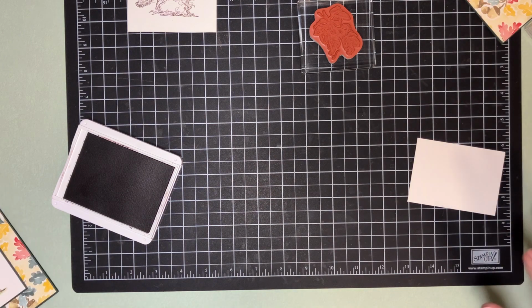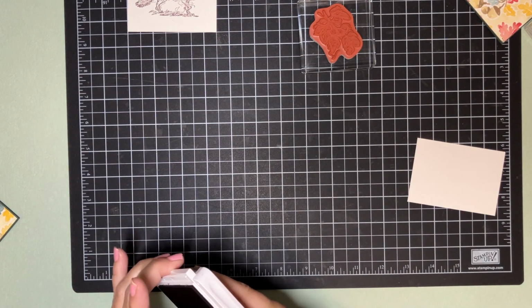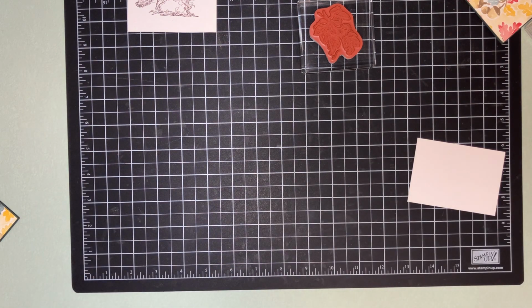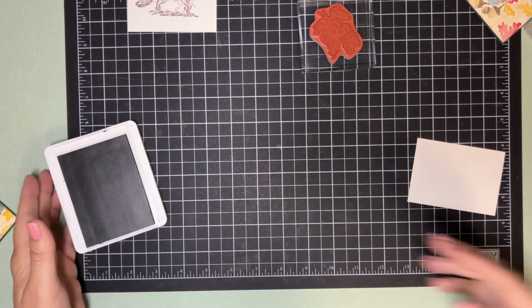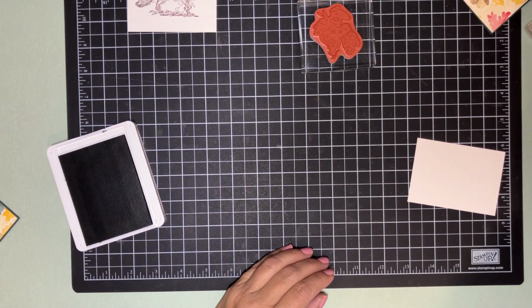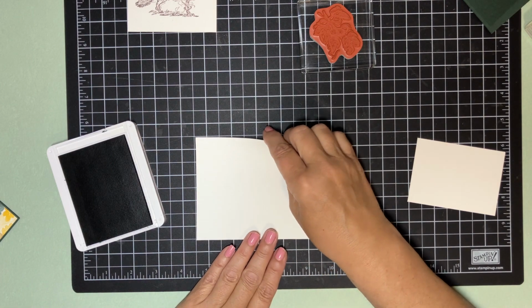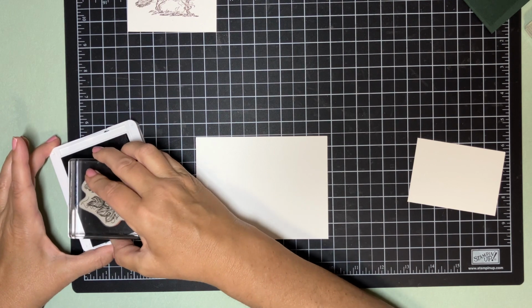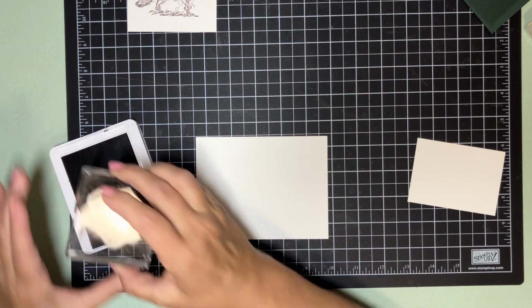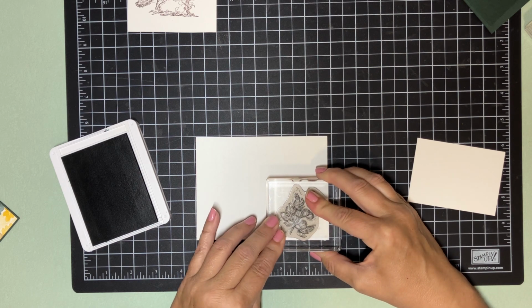Now also, we're going to stamp, we're done with the Espresso. Next, we're going to stamp in Evening Evergreen. On our card here, we're going to do the little acorn leaves and plants in Evergreen. Just do this right down the corner.